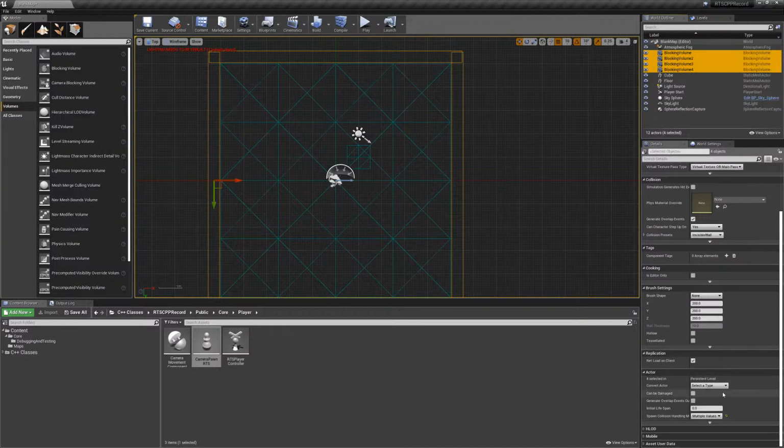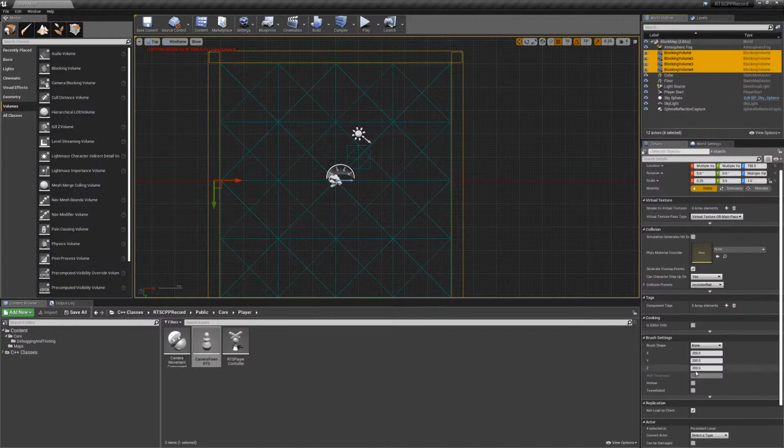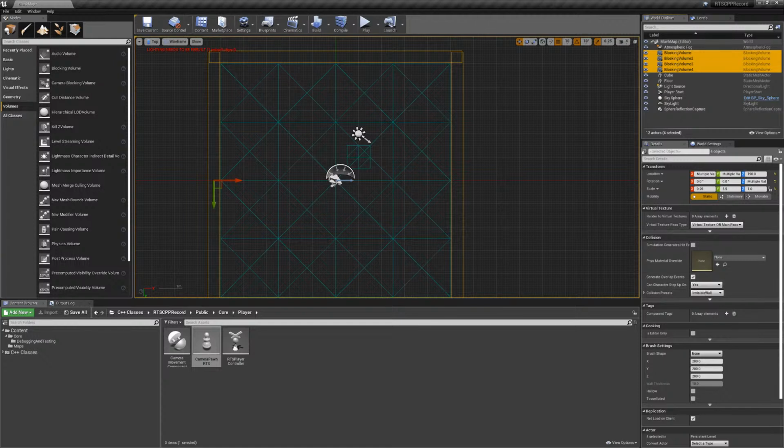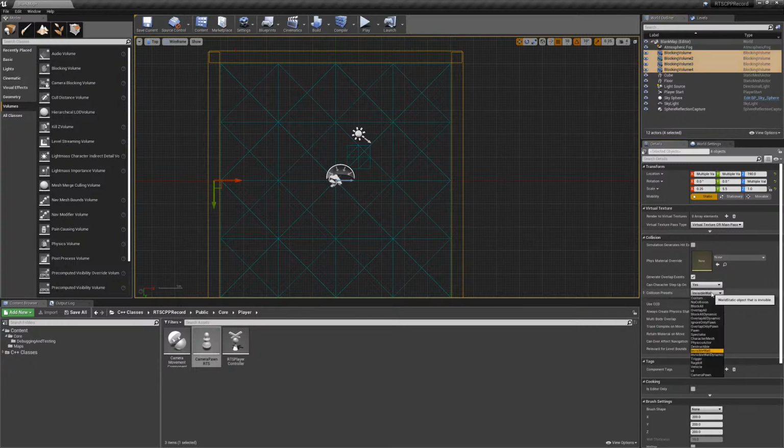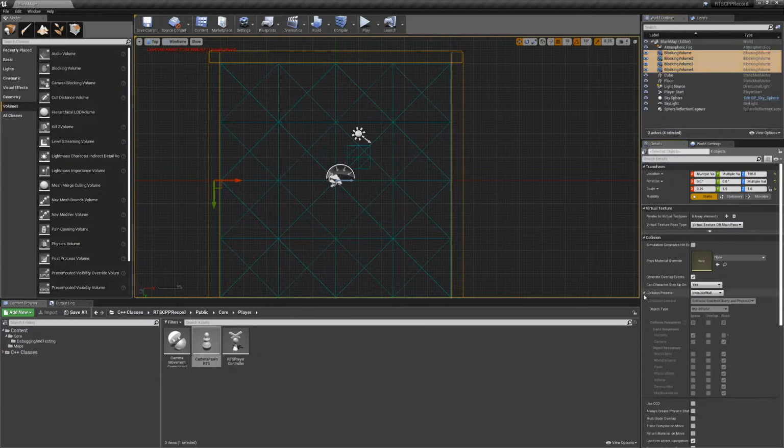Gonna go down to our collision types here, and within our collision types, all I'm going to do is invisible wall. It's a new preset in this version of the engine. I am going to do custom. I am going to set this to map boundary, so it's blocking all. I could actually just do block all as well.